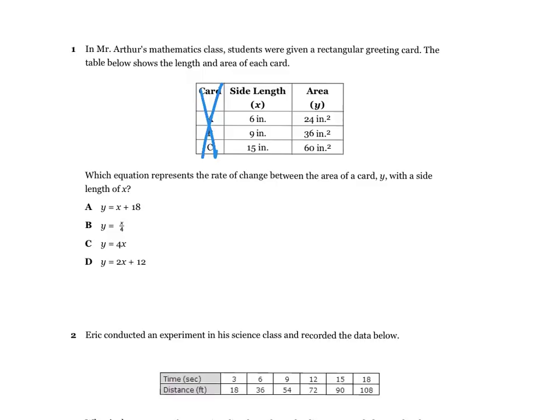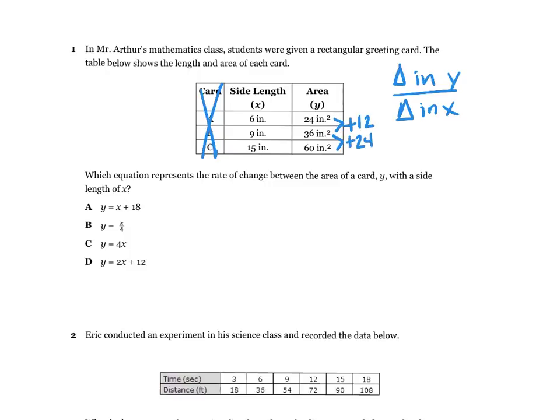Okay, we need to find the change in Y over the change in X, because it's a table. When we have a table, that's what we find, okay? So I'm going to find the change here, 24 to 36. Well, that's plus 12. We're not multiplying. I saw a multiplication on some people's test. We are adding or subtracting this way. So we're adding here. It's 24.